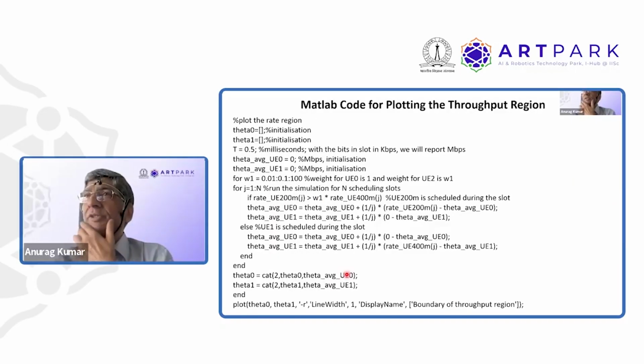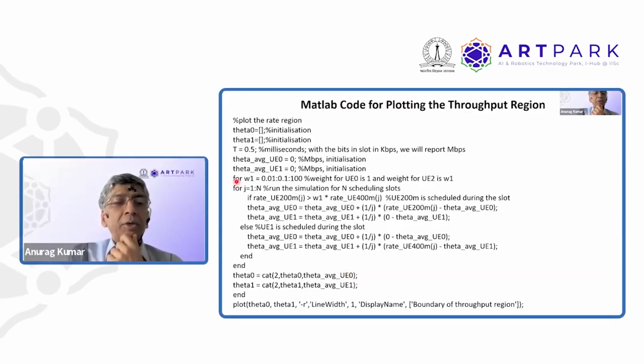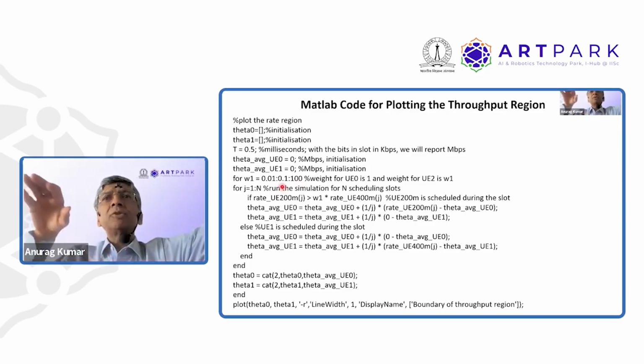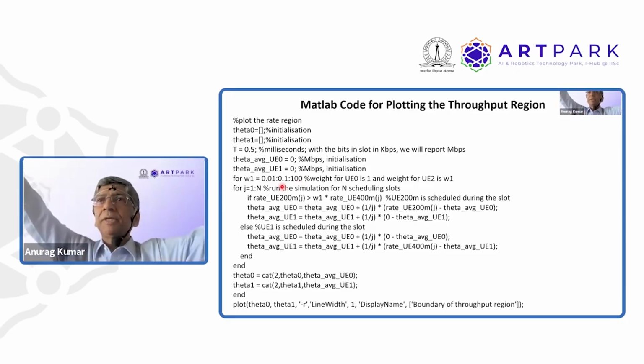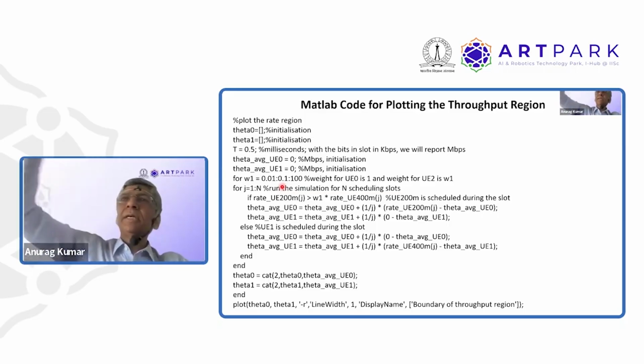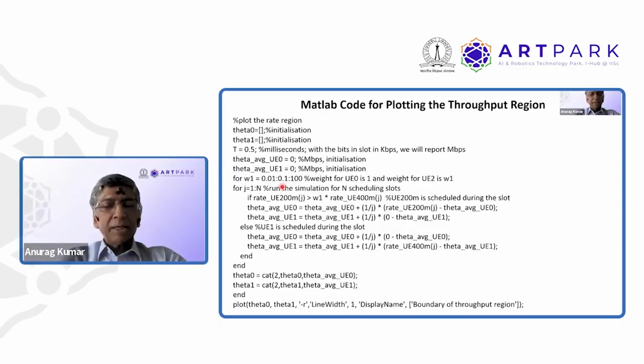Okay. Now, how do you plot the throughput region? Suppose you are curious to plot the throughput region for your little experiment in the lab. How do you plot the throughput region? The way you plot it is, now you have a loop here, for W1 going from 0.01 to 100 in steps of 0.1. So now my W0 is 1. W1 is going from 0.01 to 100. I'm varying the slope of the tangent, and for different tangents, I'm getting different points. I accumulate the theta in an array, and I plot this. So all the throughput regions you've seen me plotting have been done with this program. Okay, all right.